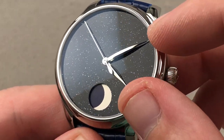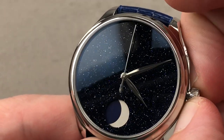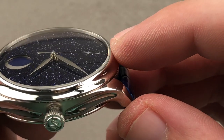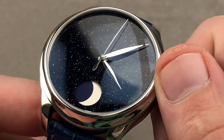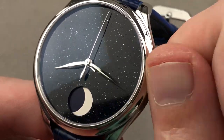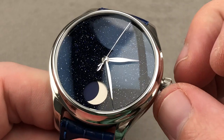This is an aventurine glass dial with leaf-style hands, a moon phase accurate to every 1,027 and a third years. If you look carefully, there's actually a little bit you could miss on this dial — it's more nuanced than it appears at first glance. You can see that both the minute hand and the second hand have been manually rolled on a mini roller to arc them underneath the curvature of the sapphire. There's also a little stub hand at center, which is a 24-hour AM/PM indicator so you know whether it is day or night — and this can be useful when setting the moon phase, which is adjusted using a pusher corrector at 9 o'clock.